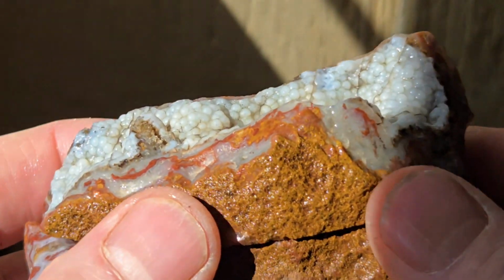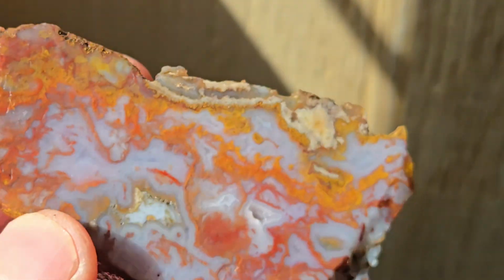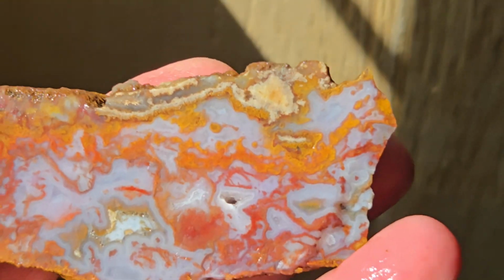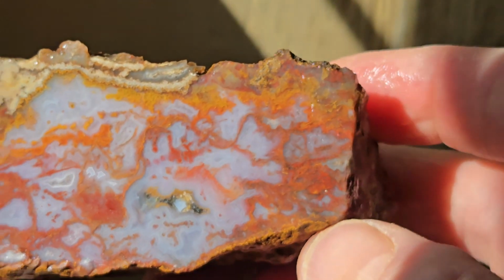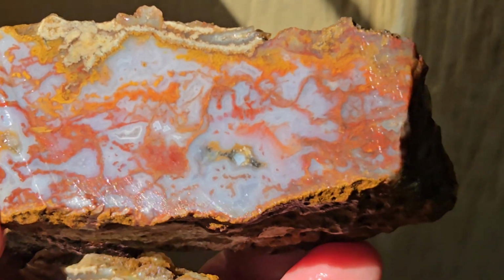So I wanted to wreck that, so I cut just past that. And wow, would you look at that, right? Love that orange-red contrast with the white or blue.